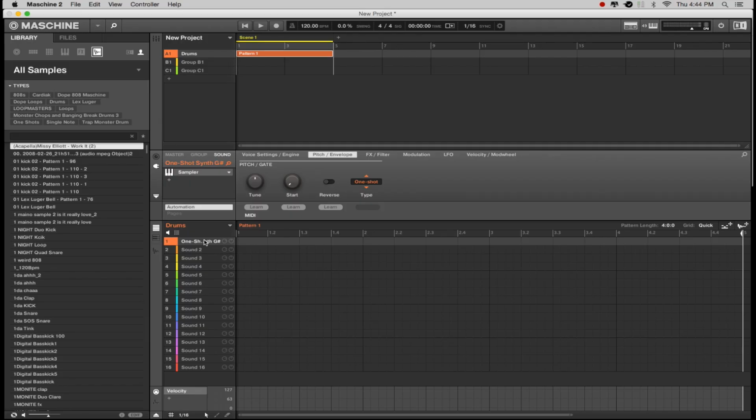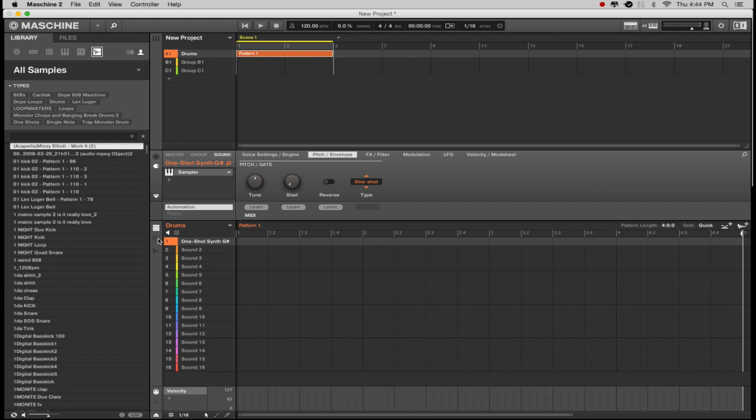Okay, so I already have my sample in here. As you can see, it's a one shot. It's a one shot sample. And like I said, it's for if you have drums or samples and stuff like that that's in a whole other key, and you just want to make sure it's in your key arrangement keyboard part, to make sure the sample is placed in the right key. So when you're playing in that scale, you're actually playing the right notes.